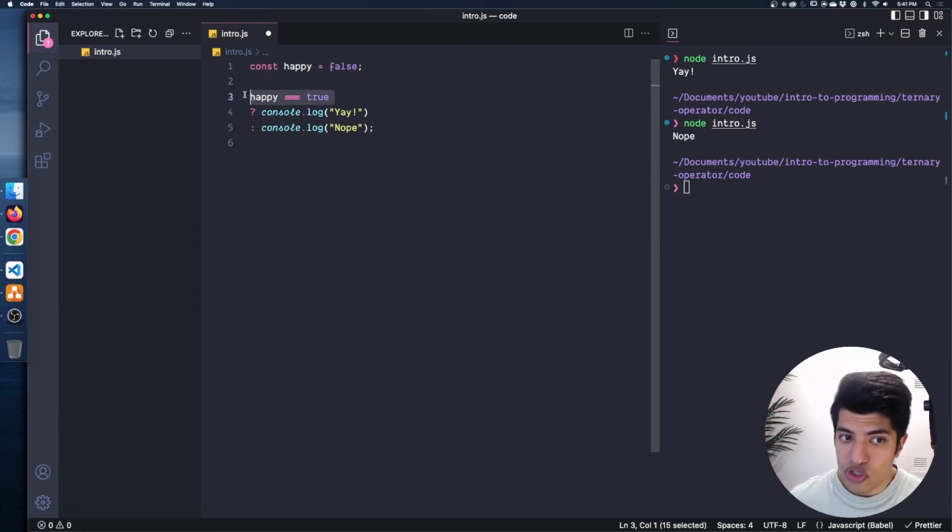So here's the condition that we're checking. Here's the yes case for the if, and then here's the else case for the no. Okay, so it really depends on your team style, your own style, maybe what your preferences are. Which of these two ends up working better for you is really a preference thing.